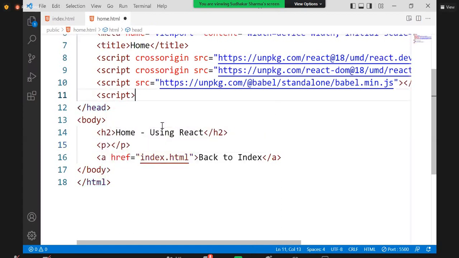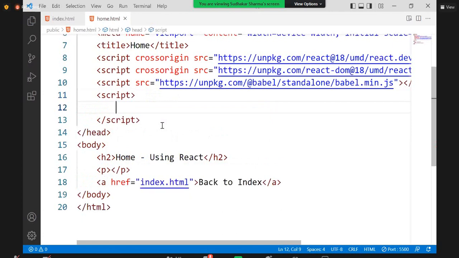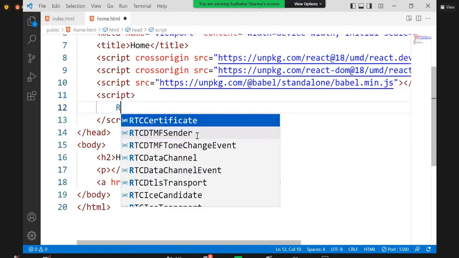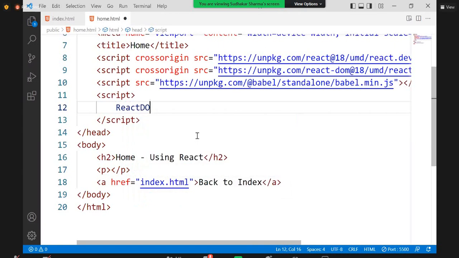Now, very important, in this script, the first step is, we want the React DOM to render some message inside this paragraph. Then we can simply access the ReactDOM.render method. So render is a method which is used to render some output onto the page.